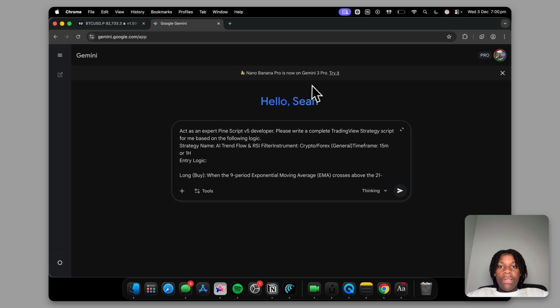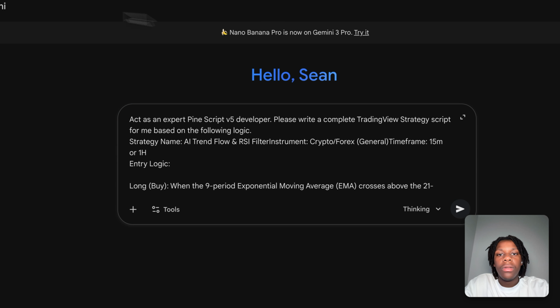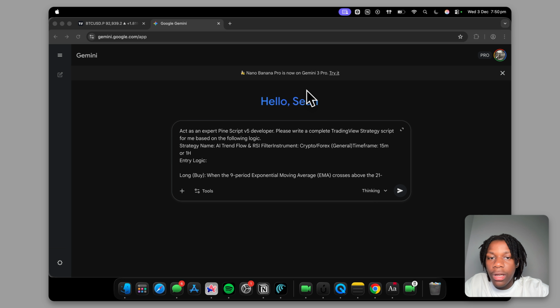This prompt is telling the AI that it is a professional trading strategy Pine coder, and that it should create a strategy which follows the trend, but only opens trades if the market strength is really tight. This will filter out all of the bad signals and keep all of the good signals in. Now that we have the prompt, we can enter the script which you have pasted into Gemini and let the AI do its work.